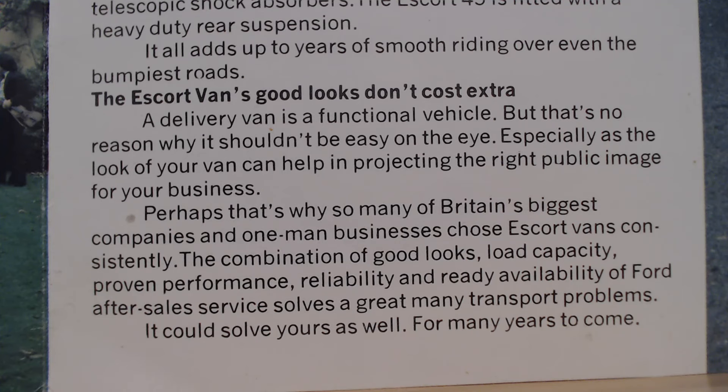So there we go — the Ford Escort Vans in 1975 for your Take Two Tuesday. I always really like the Escort Vans — I never owned one but I always looked at them and thought I wouldn't mind. My dad worked for British Gas and a lot of their vans were little Escort Vans in that sort of blue and white paint scheme. Thank you so much for watching. I'll probably do a link to the original video so you can see the videos are getting better. Please do consider subscribing — it is all completely free.